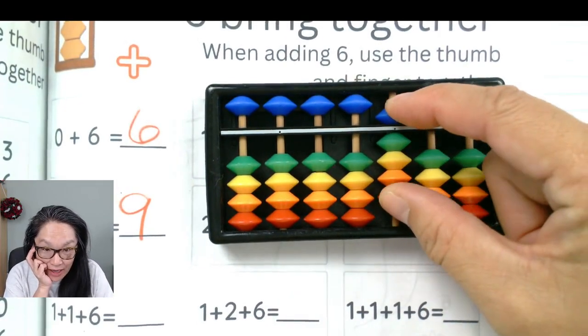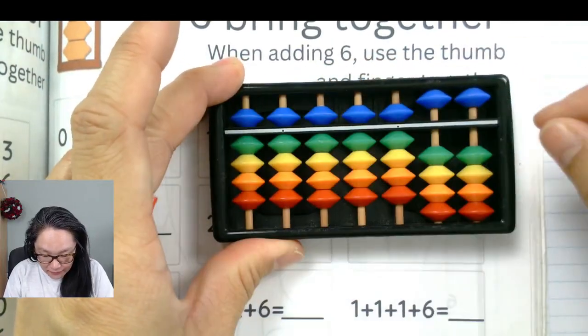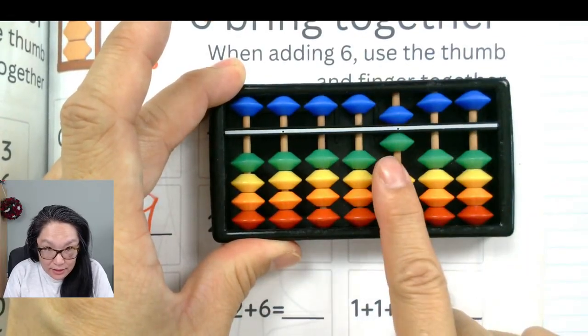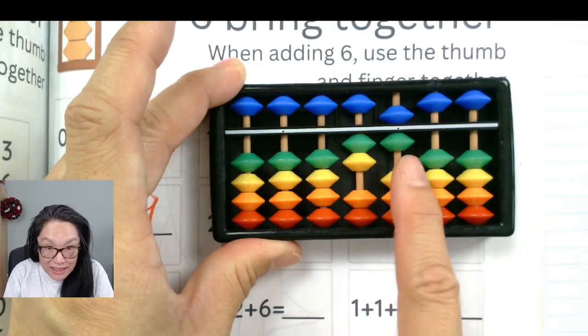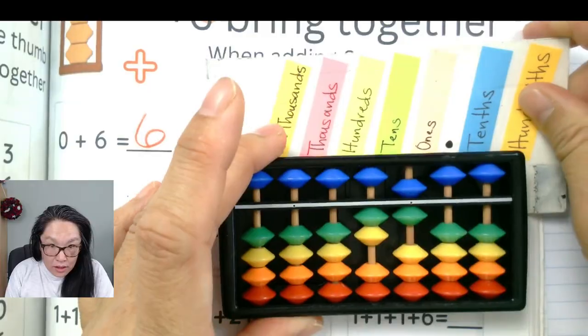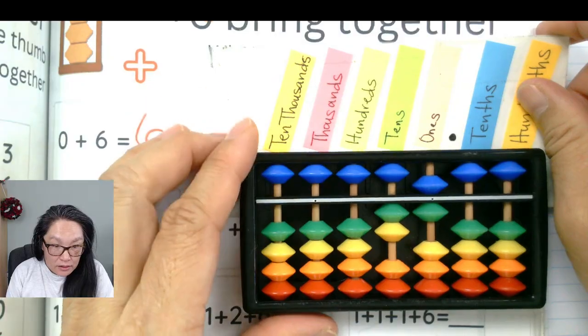So we have 9. If you notice, this is 9, 9, 9, 9, 9. So these are all 9s. When we look, this is all 0. When I do this, this is 6. Now, if I did this, this is 26. How do you know that's 26? Because every column is a place value. Does that make sense?